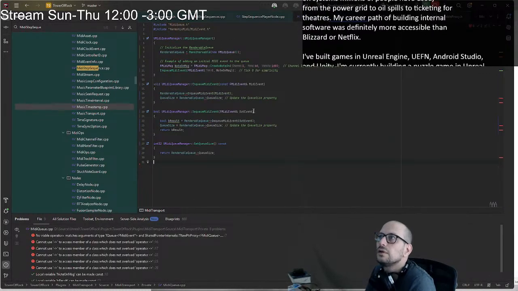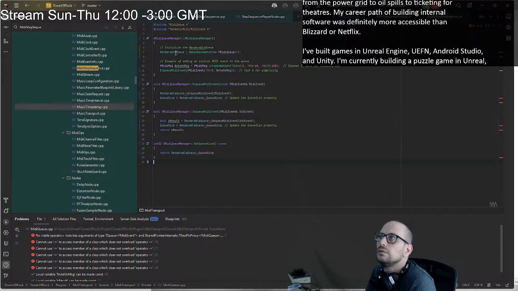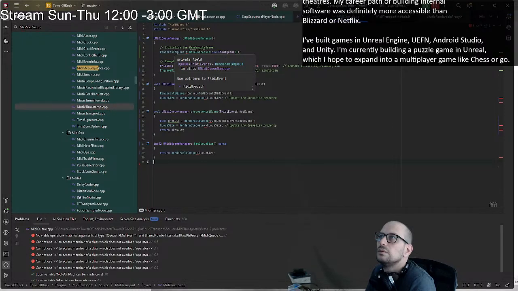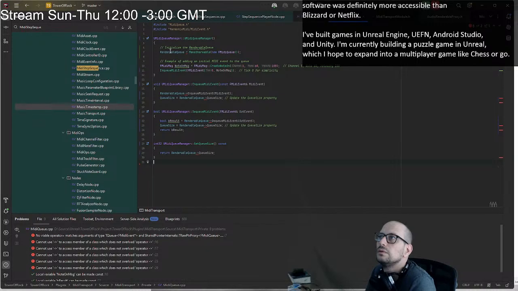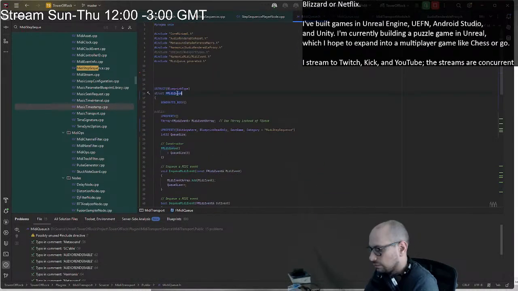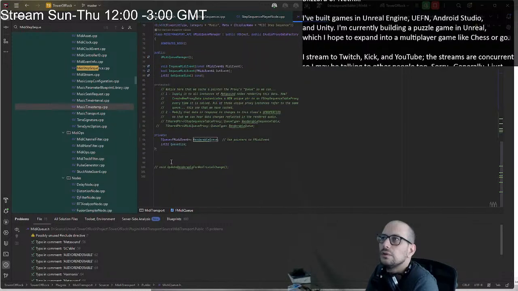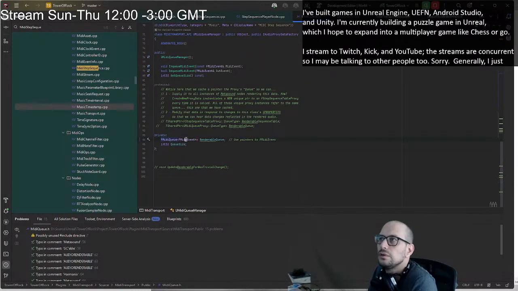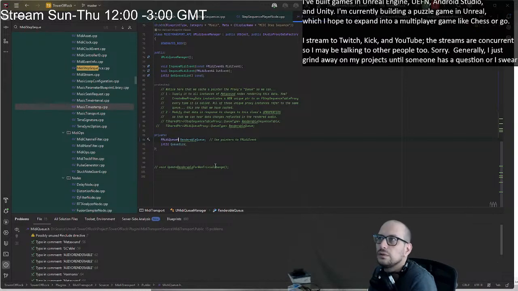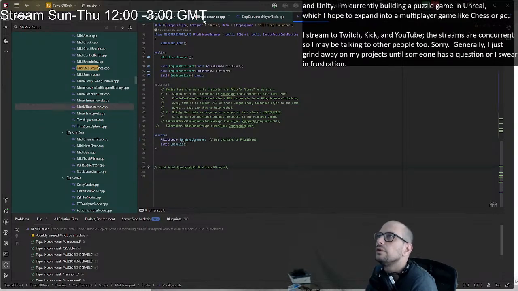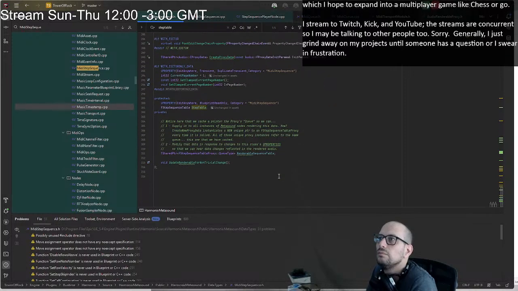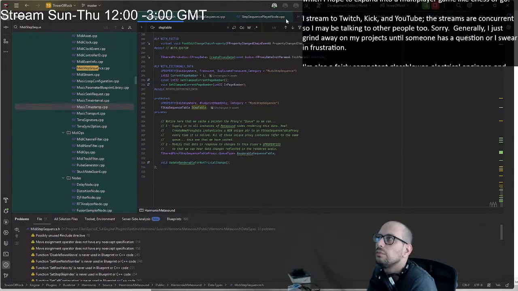So that needs to be called renderable queue. And that needs to go into... and it doesn't need a pointer on it.